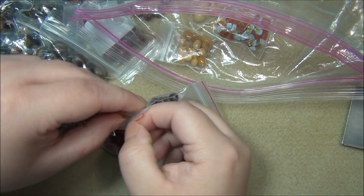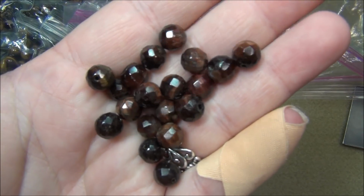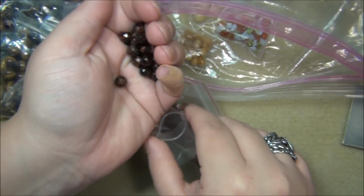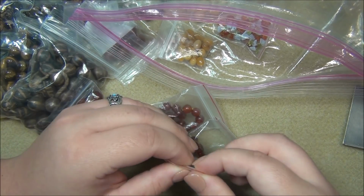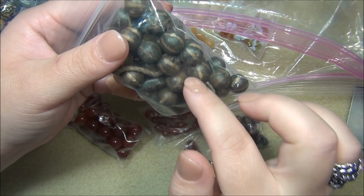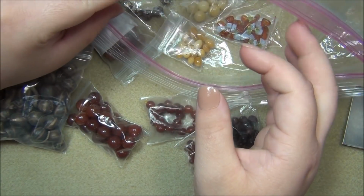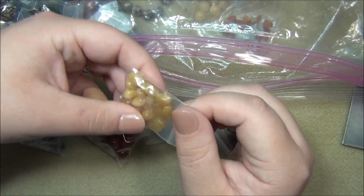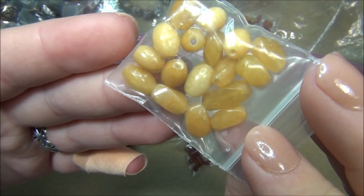And I guess this is some kind of a tiger's eye, but it's not the traditional brown. It might look brown on the camera, but it's actually kind of like a burgundy, like cherry wood color. They're faceted. I have not seen this one before. So the one, by the way, back to this, the one that I found that was the same exact as this, they were selling for $100. I think they were saying that it was petrified wood Z beads, because Z beads are normally made out of the agate material.